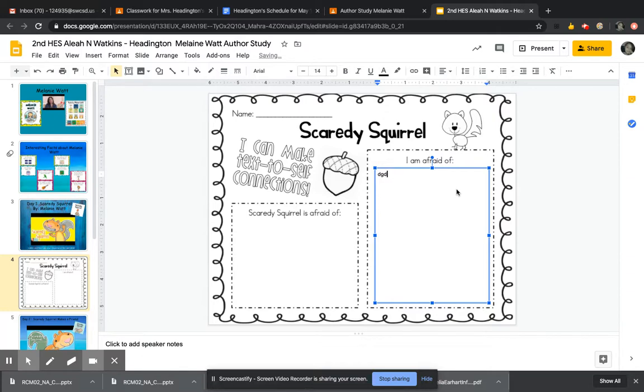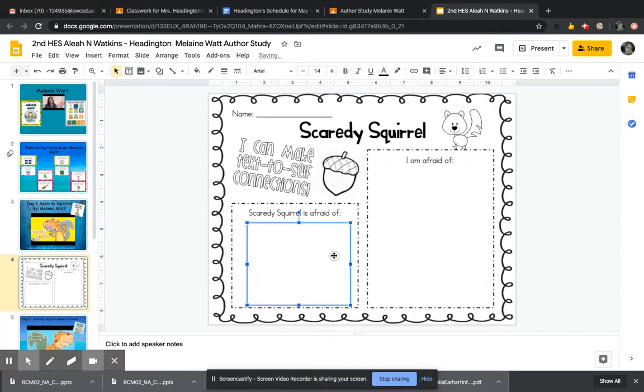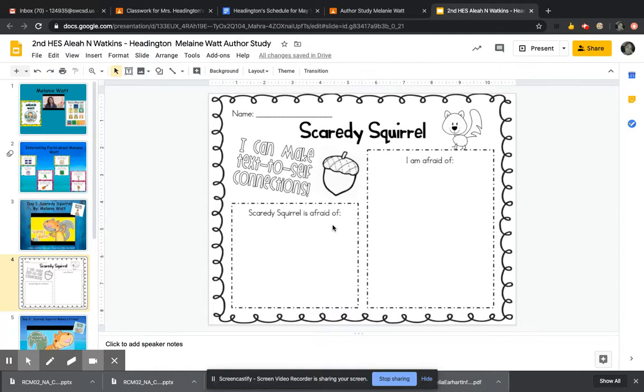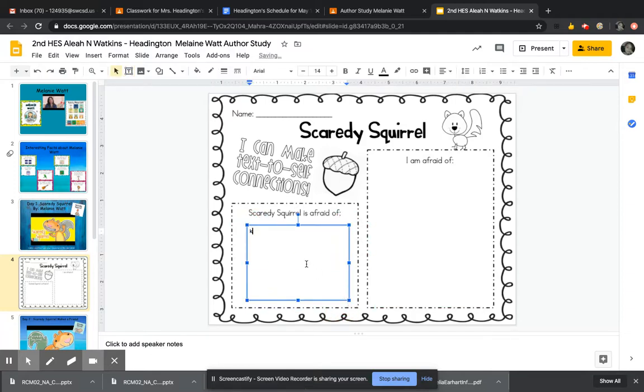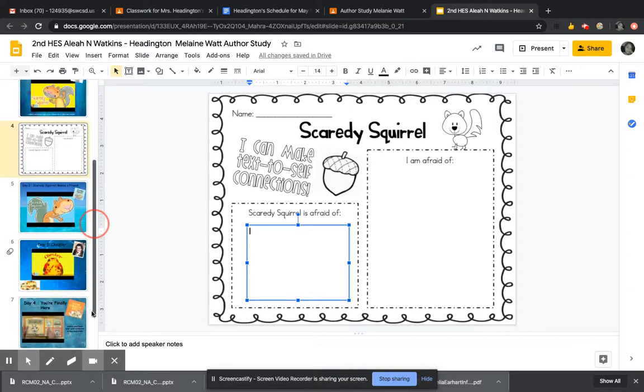My response. If by chance you accidentally delete your text box like I just did, you're going to go up to this square that has a T in it that says text box. Click it. Take it to where you want to go and just make yourself a new one. Just like that. And then you'll be able to type back into it. All right? And you have those every day this week, Monday, Tuesday, Wednesday, Thursday.